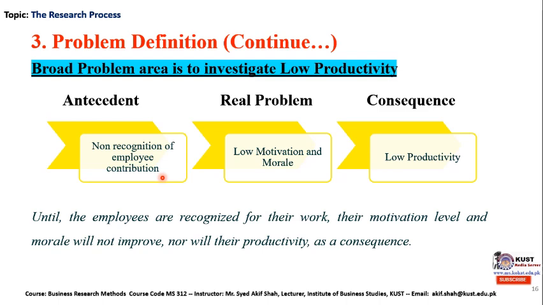And the literature review and interviewing the organizational employees may assist the researchers to find out what are symptoms, what are antecedents, what is the real problem, and what is the consequence. Only then the researcher may be able to solve the problem. So the actual antecedent which was furnishing grounds to the real problem was the non-recognition of the employee's contribution. When the employee's contribution or work has not been recognized by the top management, their motivation level and morale ultimately decrease while working in the organization.